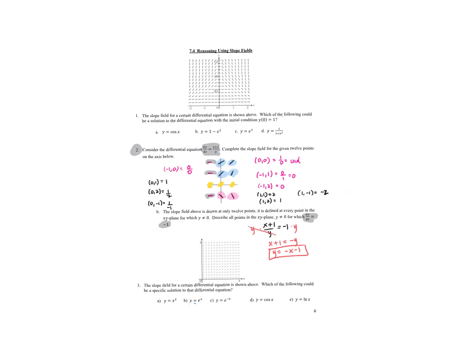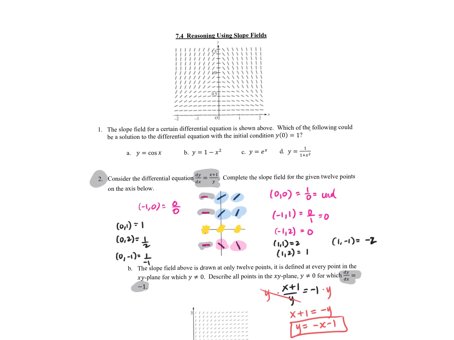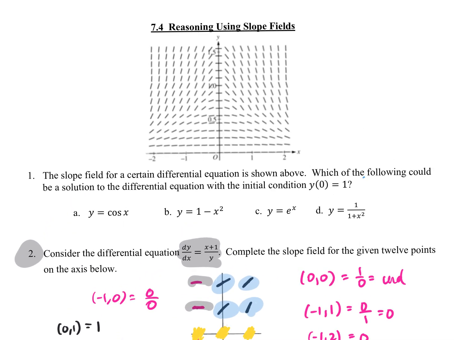Sound good? How I want to look at this first one is not necessarily as much of this part is can we sketch it. Let's go choose a point. They did give us a point: 0, 1. They didn't ask for us to sketch it. I want us to practice sketching it. 0, 1 is right here. Give yourself a point. There's 0, 1. I want you to try to sketch what that slope field would look like.